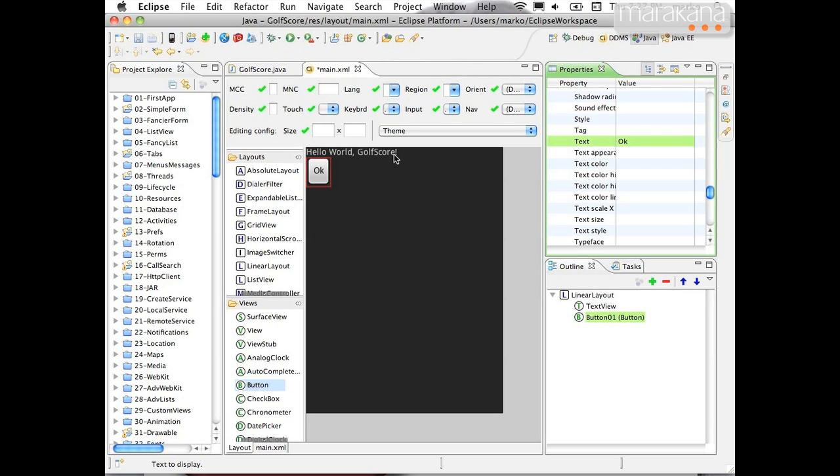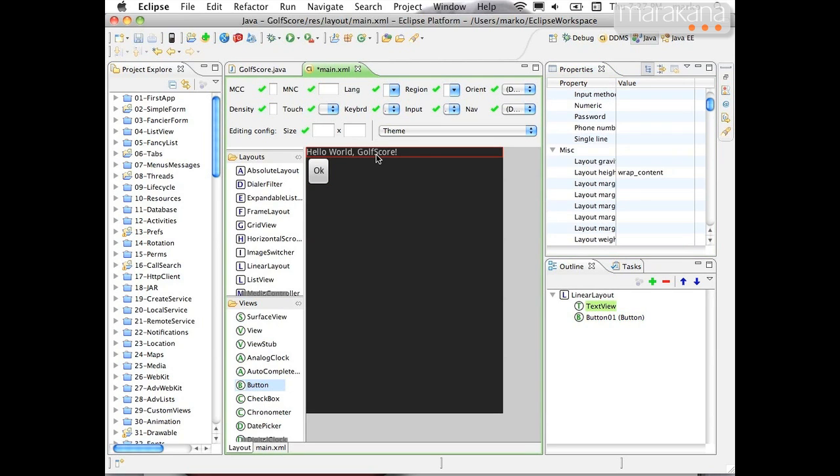What do we wanna capture? So if I just wanna have a plus button, a minus button for my strokes. I wanna have the number of strokes that they have played, and then save and go to next kind of feature. Something very, very simple. And then I wanna have maybe a label, something that says here what the name of the application is. So let me start with this one. So right now it says HelloWorld golf score.